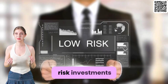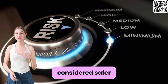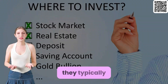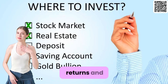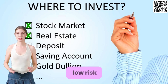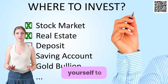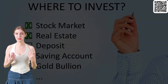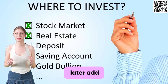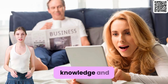Low-risk investments are generally considered safer than high-risk ones because they involve less volatility and uncertainty. They typically offer stable returns and help protect your capital against potential losses. Starting with low-risk investments allows you to gain experience in the market without exposing yourself to excessive risk. Additionally, it provides a solid foundation upon which you can later add more aggressive investments once you feel comfortable with your knowledge and skills.